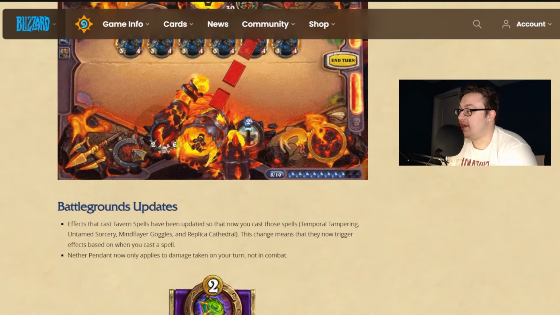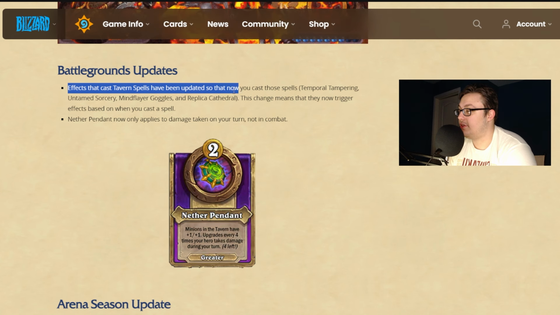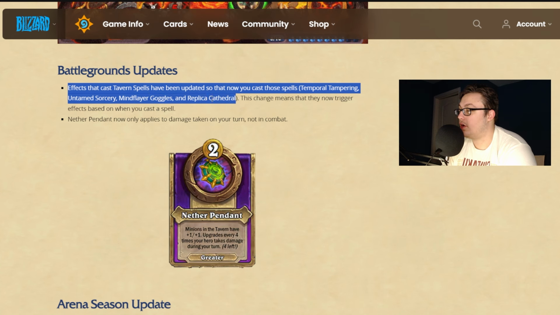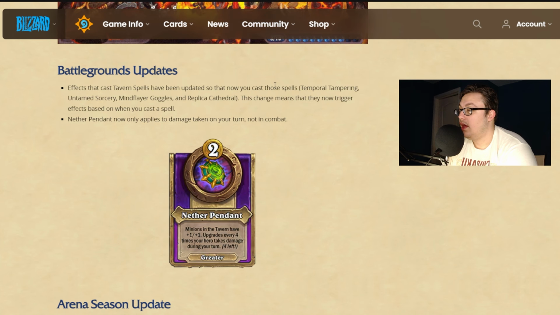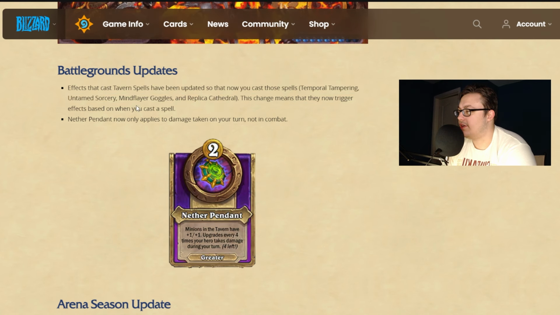But yeah, and then we have a Battlegrounds update here. Effects that cast tavern spells have been updated, so now you cast those spells: Temporal Tampering, Untamed Sorcery, Mind Flayer Goggles, and Replica Cathedral. This change means that they now trigger effects based on when you cast a spell. Okay, I did not even know anything about that, honestly.